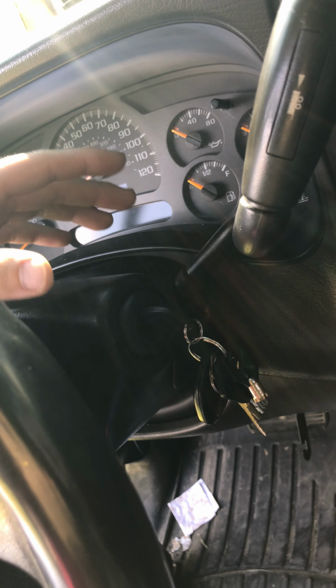But you can get the input shaft off of eBay. I think I gave like 40 bucks for the one I bought, and I'm just going to take the transfer case apart and put the new input shaft in it, so that way it'll bolt up to that transmission and work.